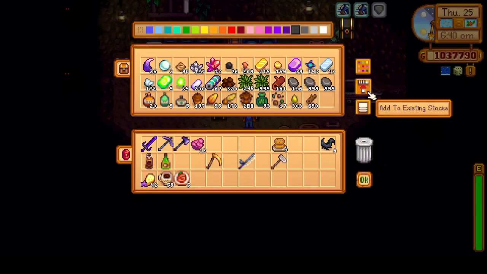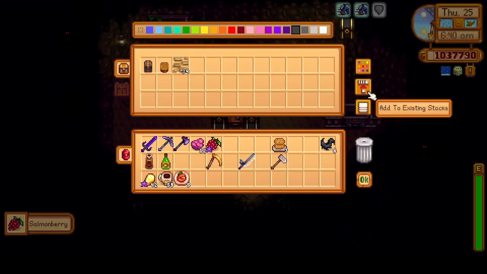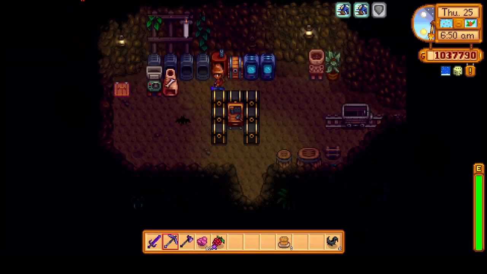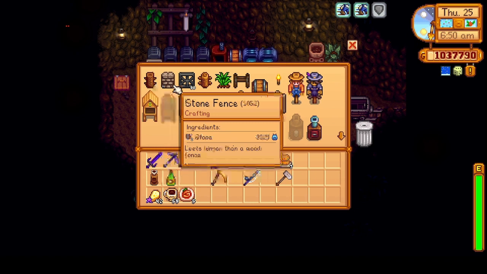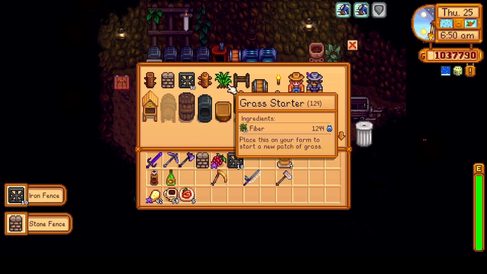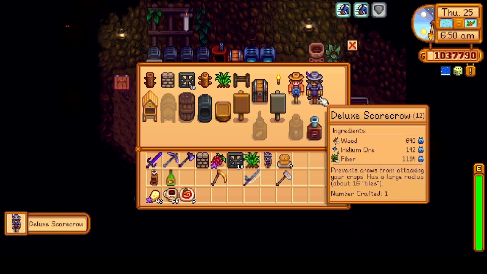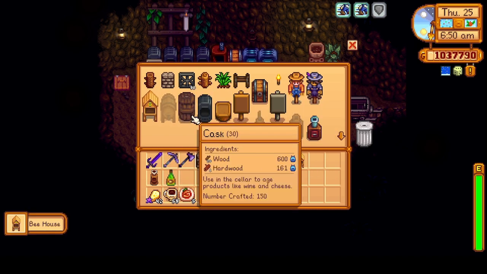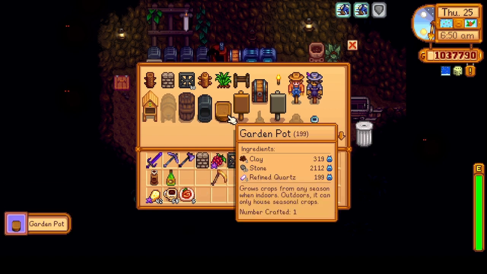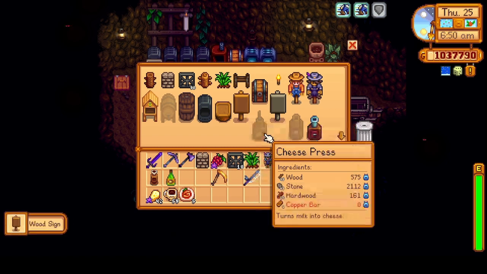Okay, we'll get some stuff in here. So maybe we'll do a little crafting right away. So that's done. We haven't done a bee house at all. How is that even possible? Garden pots. We're gonna need to do a lot of garden pots actually. And a wood sign. My goodness. Some of these are things you would think I would have done long ago.